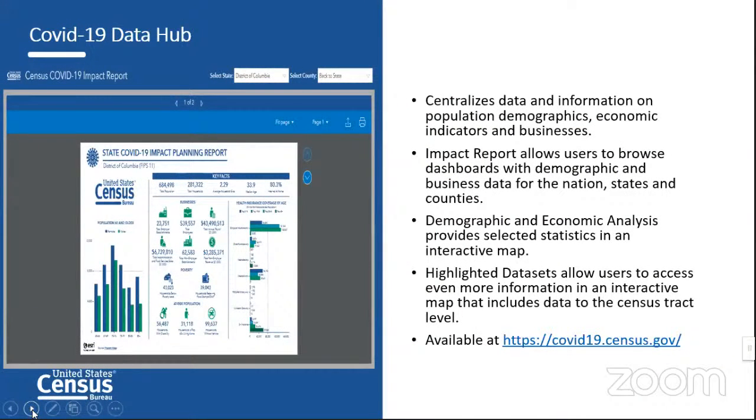And this is where we have all of our equity tools. Okay, we have the COVID-19 hub. A lot of useful information here. It's interactive. You've got top level data with regards to businesses and economy. And on the second page, when you go to it, this is a screenshot, so it won't go. But on the second page is the real nitty-gritty data in terms of the demographics of the effects of COVID. So you will get this, and it's downloadable, interactive. You can even zoom in on a particular panel.